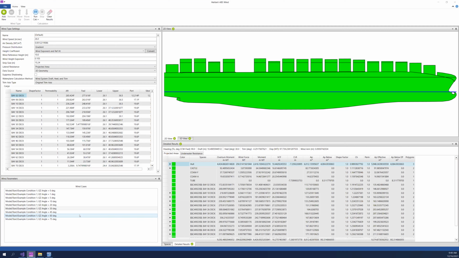It's doing a lot of silhouette calculations and trying to get any of these overlapping polygons. So if you're doing, say, an intact max KG analysis for a vessel with very complex meshes, it may be preferred to go into the wind app, run the full table that you want to do, and save out the table directly to the model to run that in HECSTAB. Whereas if you're doing just a simple one or two loading conditions and trying to analyze the wind effects there, then the direct wind approach in HECSTAB would probably be preferred.